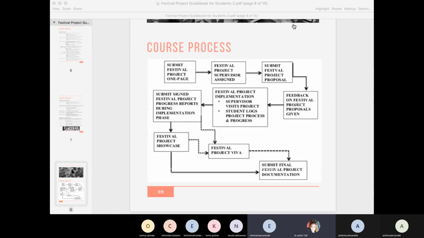The longer you spend with your community, chances are the stronger and richer your festival project showcase will be. So the final step is the showcase, and the showcase is supposed to reflect all of what you and your community would have been doing. So this is where you need to get innovative, and this is where Dr. Wesley will assist you as well with how you can possibly go about showing that as a showcase.